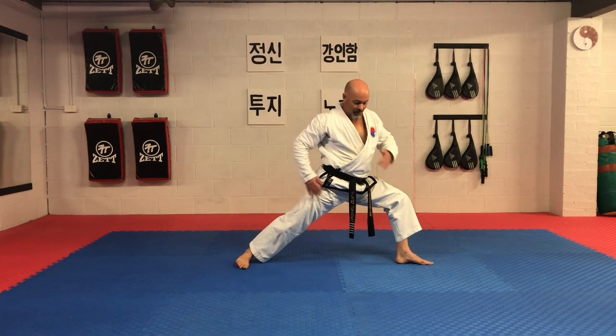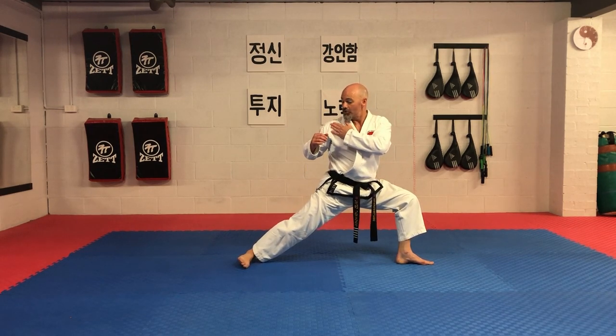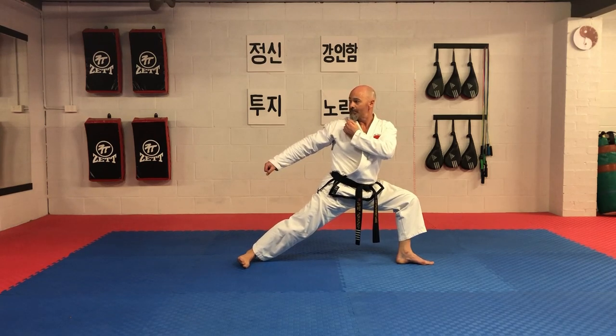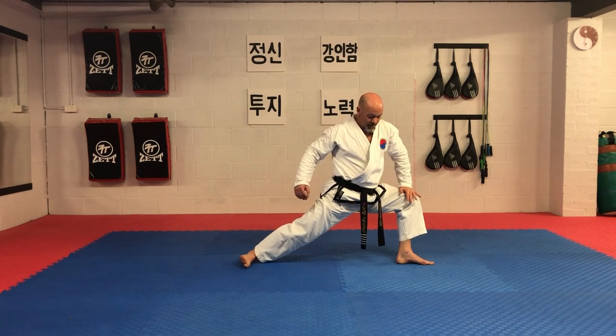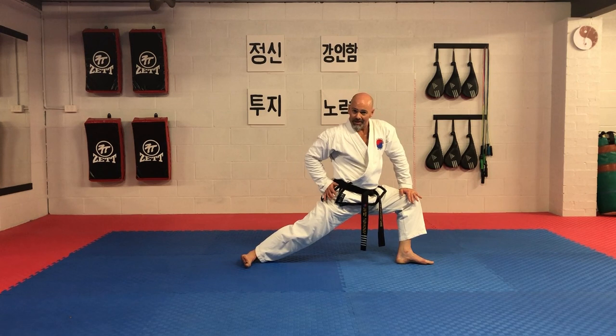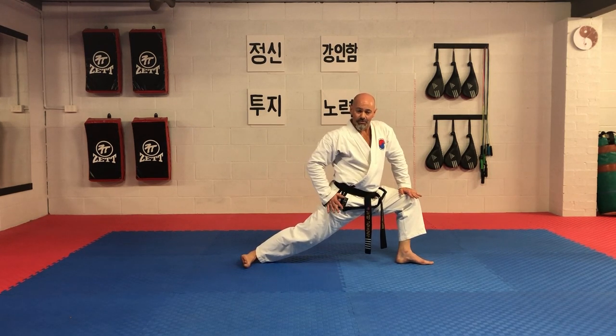Straighten one leg, bend the other, drop into your lunge stretch. Twist around so your shoulder is in line with your heel as though you're doing a side kick. Lock that leg straight and hold it. Push down on the knee and really drop into that stretch. I sometimes push down on my hip just to really make sure I'm maximizing that stretch.